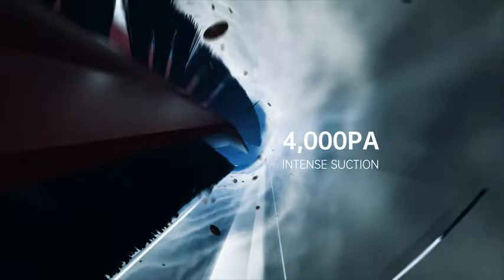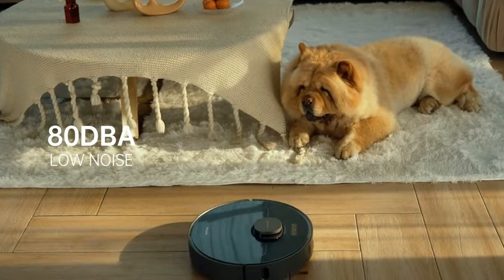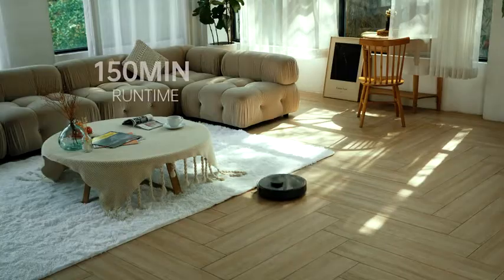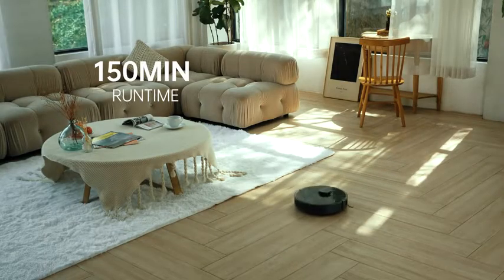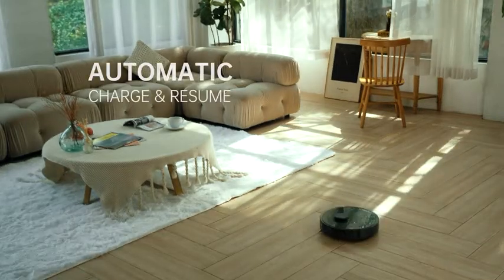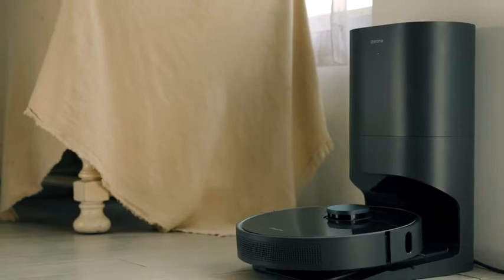Having a vacuum with the suction of 4,000 Pascal or one that works as quietly as 80 decibels is totally up to you. When the power is low, it recharges itself and resumes the cleanup. Returning to the dock to charge.